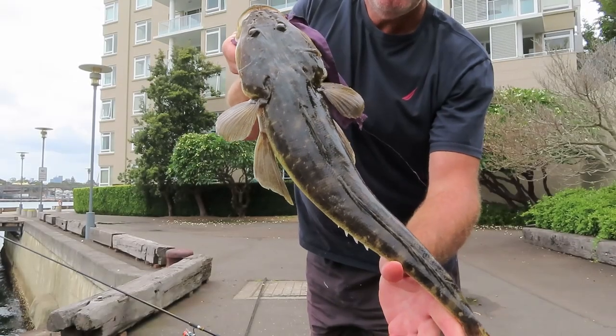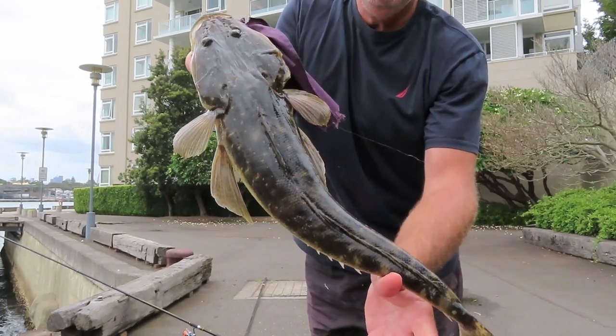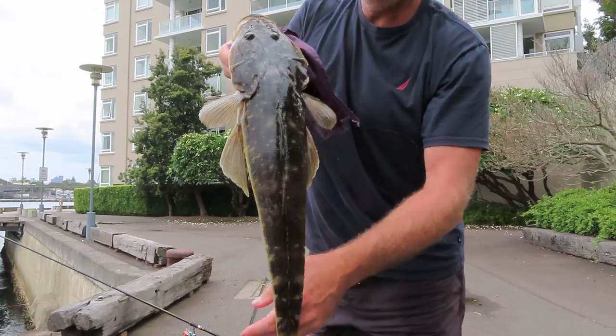Nice. 60 centimetre odd flatty on an ISO rod. Got a little bit of prawn under a float. Looking good.